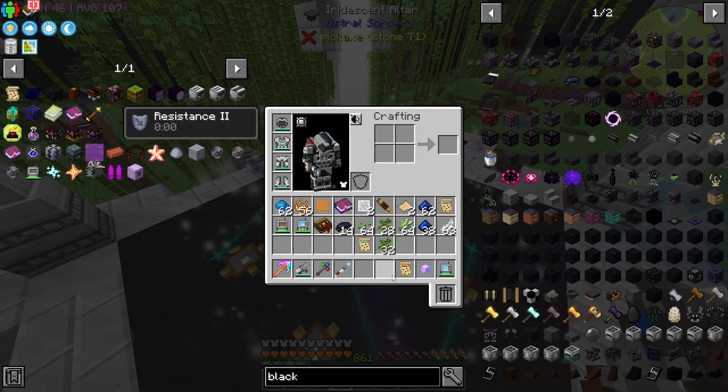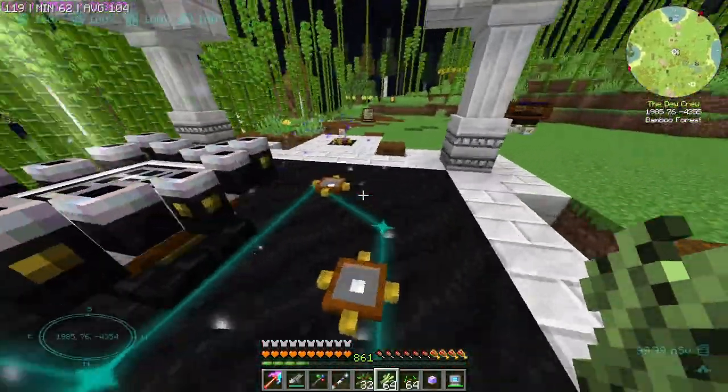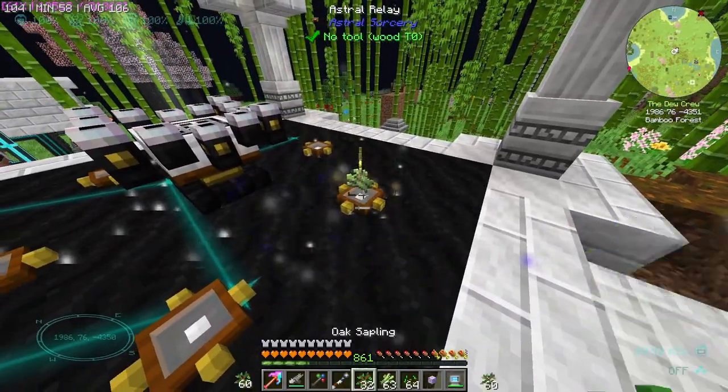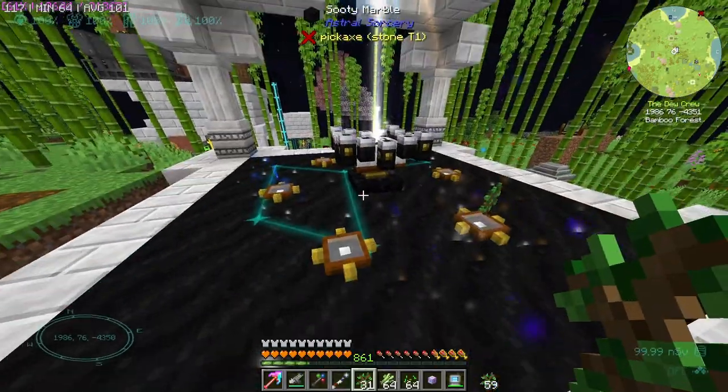Sure. Alright, so I'm going to grab all my different goodies there, so the sapling, sugarcane, and seeds, and wait for it to ask me. Okay, what do I need to put here? A sapling. That's not a sapling. A sapling. There we go. So it's just your normal constellation thing.